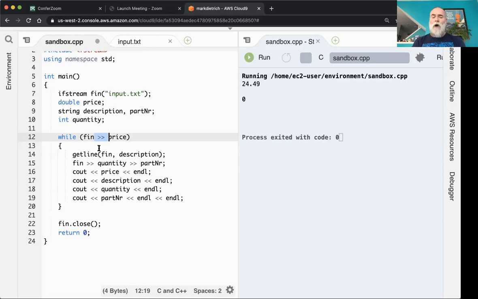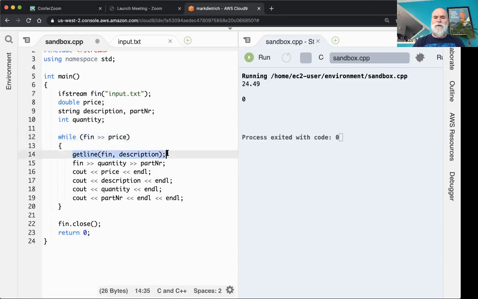It automatically detects end of file and stops trying to do an extraction when end of file is reached. So you don't need any other code in there, such as while fin.good or while not fin.eof. You can just use this extractor like this, and it's going to work just fine. So there was our first extraction happening, fin with price.